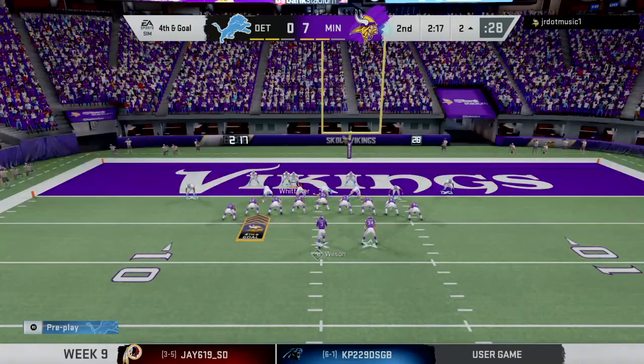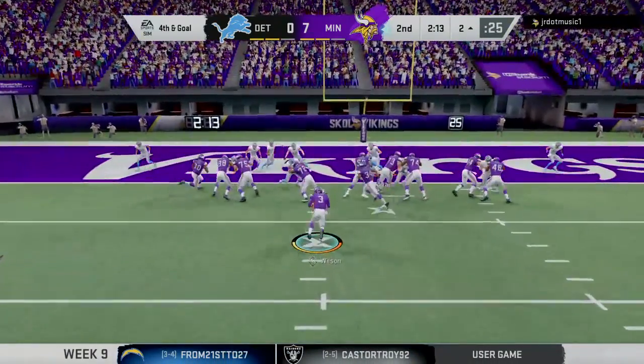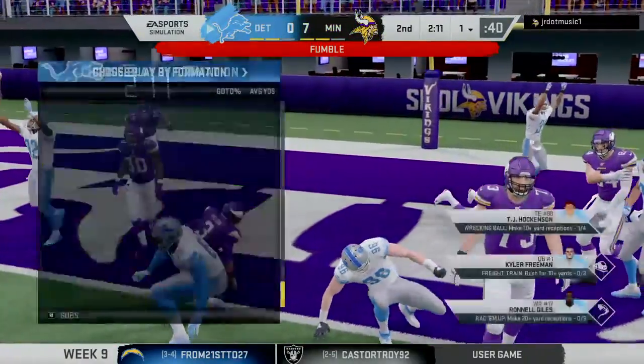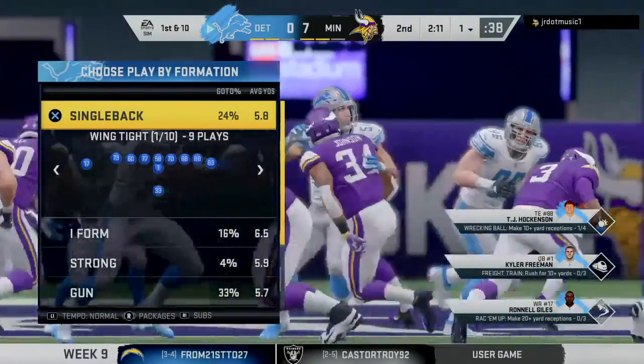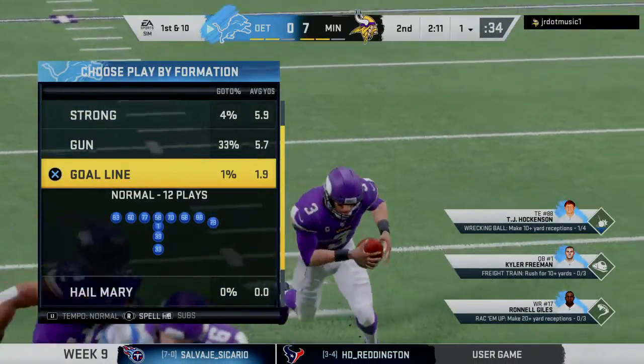A field goal would make it a 2-score game, but they're going to go aggressive. They're going to try this thing on 4th and goal. Fighting for the end zone. He lost the football. It's out. They're turned away on 4th and goal, and the Lion defense is able to come up there with a goal line stand.